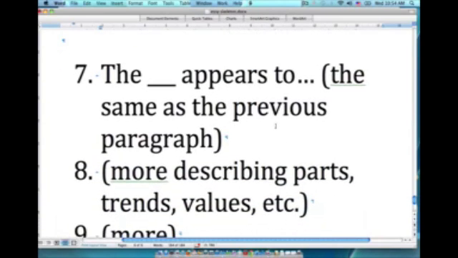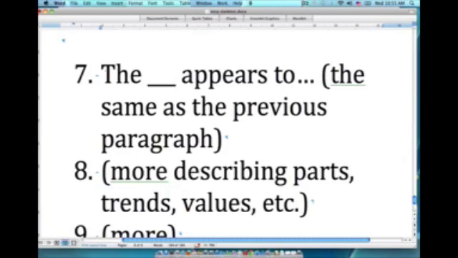As with the paragraph that came before it, we're going to start this paragraph with a broad sentence that describes the overall trend that we see through the graph. And this should be quite easy for us to write because the trend is, as I was saying, there's nothing particularly strange about it. It just starts slightly higher, then in the months of June, July, August, and September, it lowers, and then it goes back up again at the end of the year.